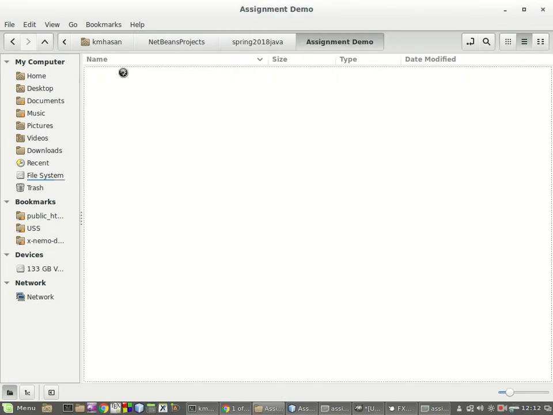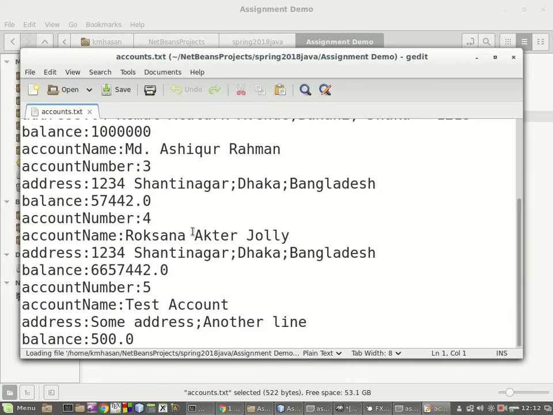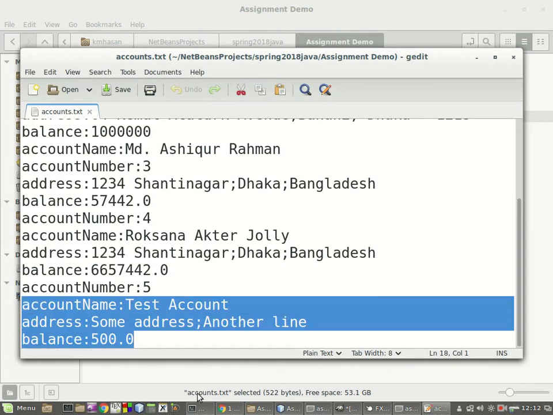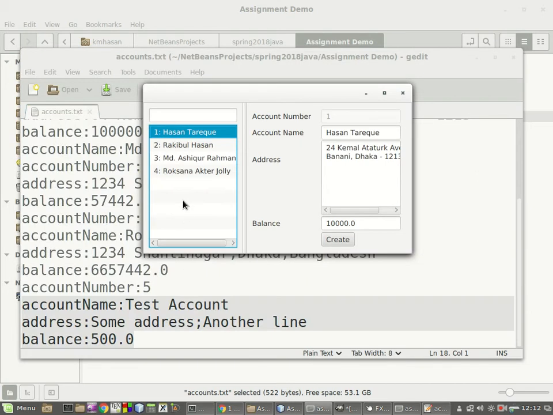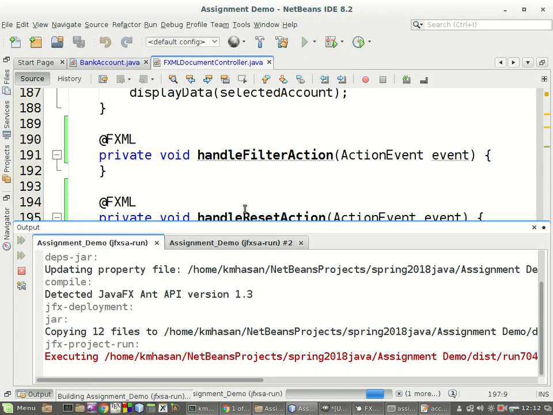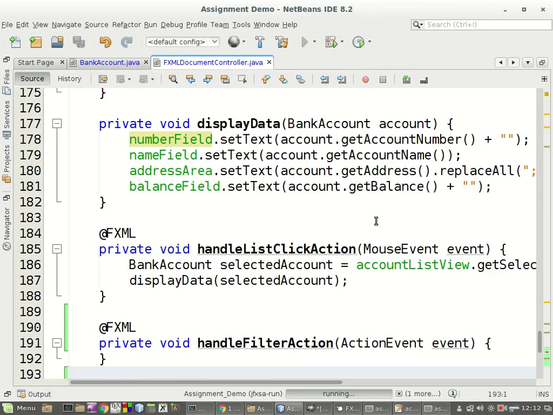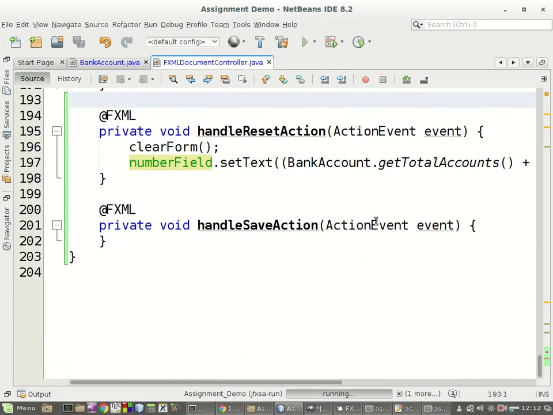Well, that's our assignment demo. See, this test account indeed got created, but the problem that we are facing right now is that it's not here. It is going to appear the next time we run the project, that you'd see the test account appearing. But as we have created an account and we have hit the create button, it should appear right away. Okay, so we don't see that, and that's a problem. So what we need to do here, see, look at the create operation, the way this works.